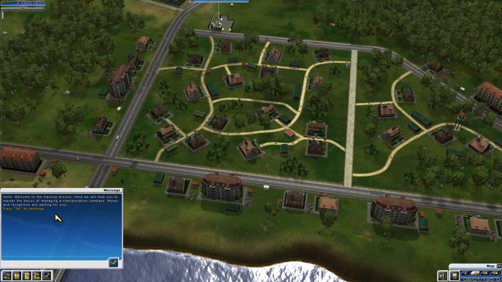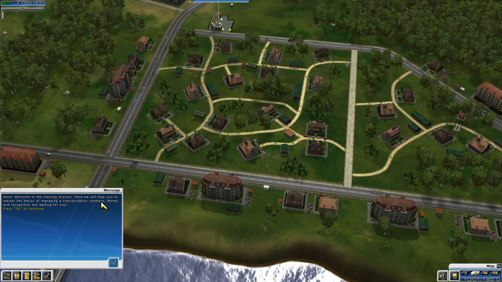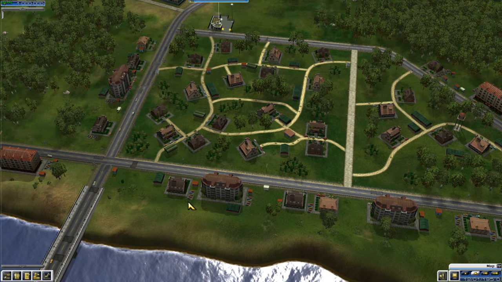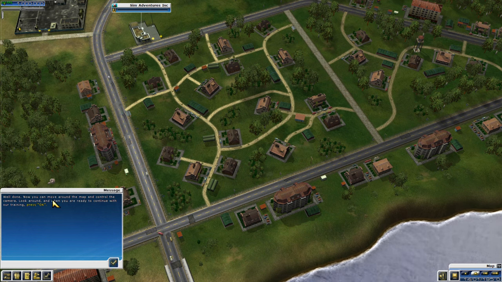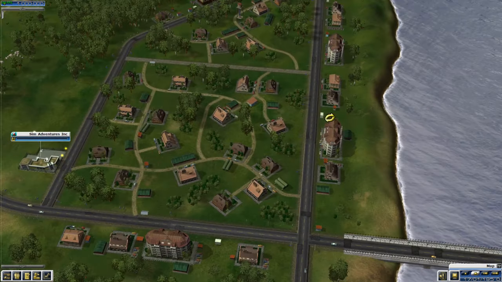Hello, welcome to the training mission. Here we will help you to master the basics of managing a transportation company. Money and recognition are waiting for you. Well done. Now you can move around the map and control the camera. Look around when you're ready to continue with our training.